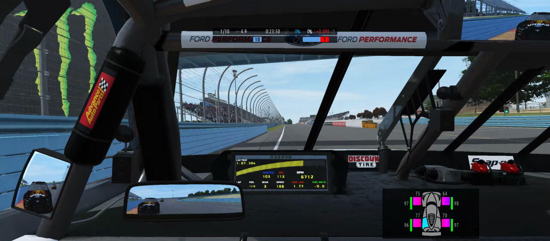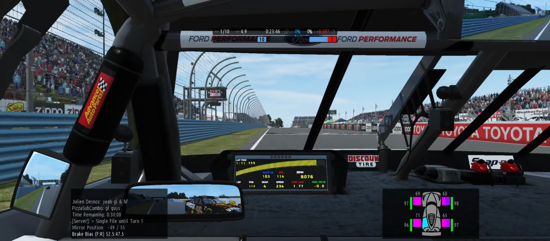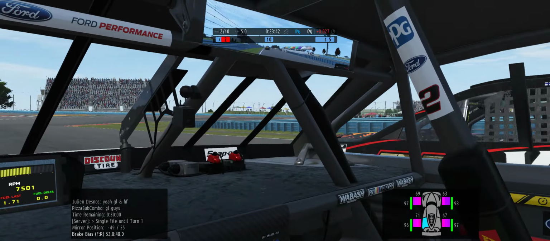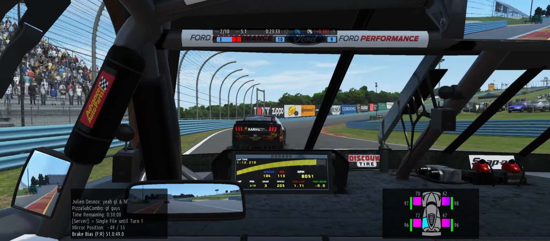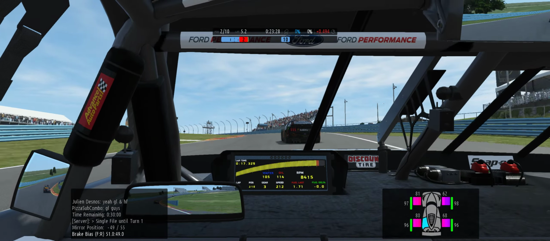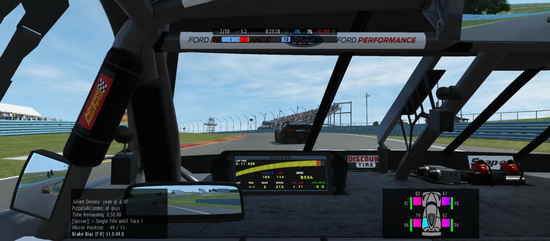On the straightaway, I gotta go back on the brake bias. I got a shitty exit there. He's gonna get me. Where you at, homie? There you are. Again, really just doing what I can to keep the tires under it, right? So that was a big storyline in Road America.